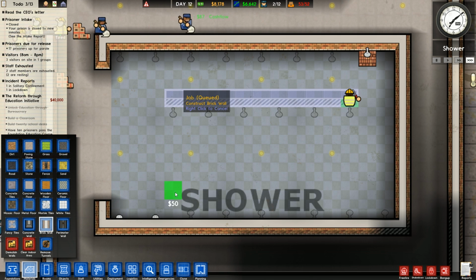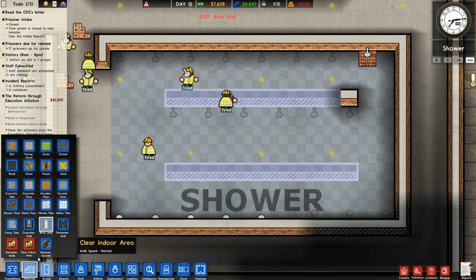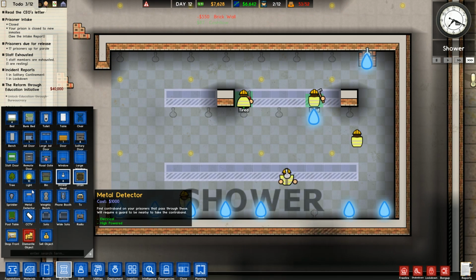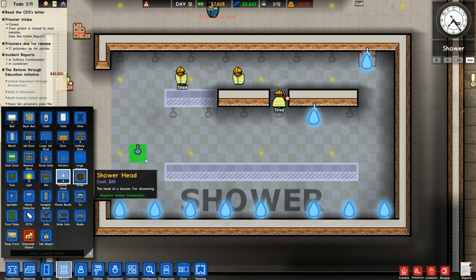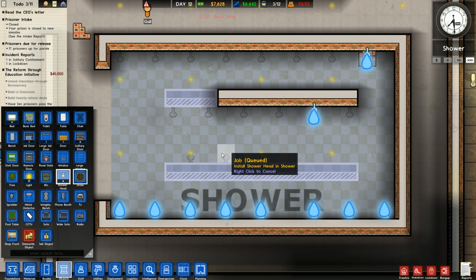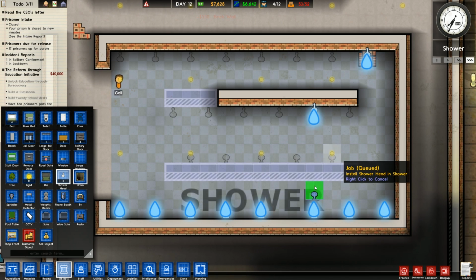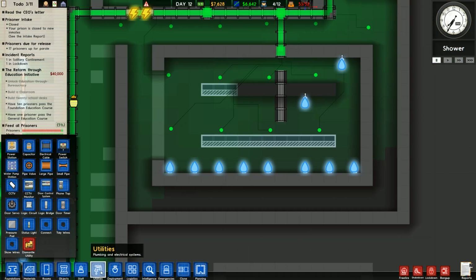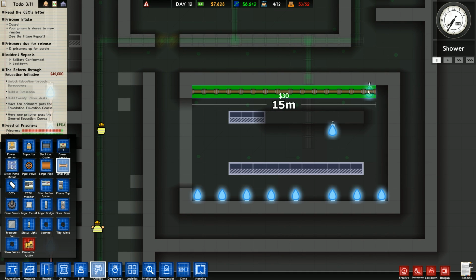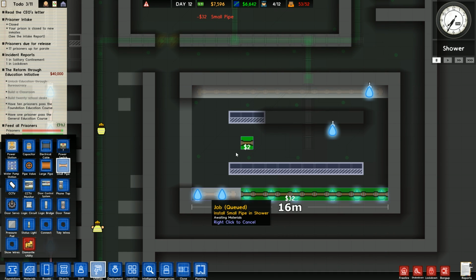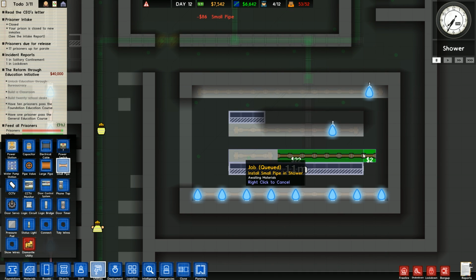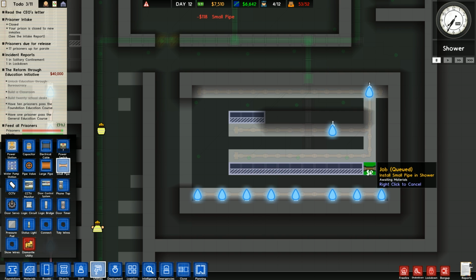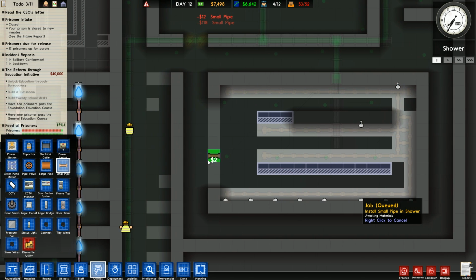So again, let's put another one, I think, on this side and then do a similar thing. We'll do the similar staggered little shower head bit on this side. And let's see how that works out. We'll see if that is good enough. So we're going to have to run shower heads all along here, here, and I guess we have to connect those up as well, but I think I'm also going to put a few up on the top, like so, but that looks pretty good.